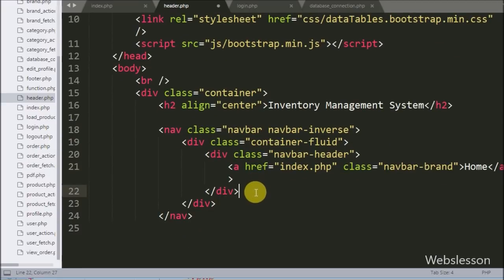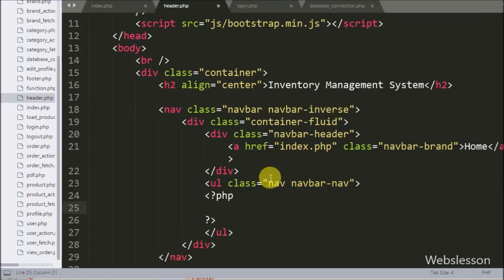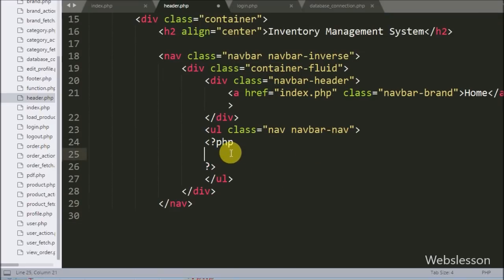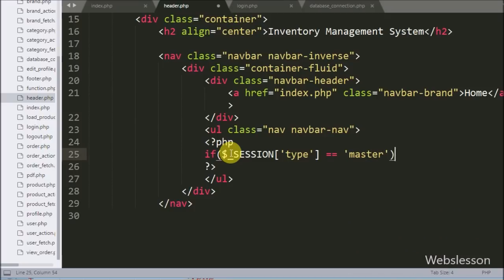Now we want to create the menu, so we have written an unordered list tag with class equal to navbar-nav. This class is used to create a horizontal menu. Here we want to restrict sub-users from accessing some menus of this system, so we have written an if statement, and under the condition we check if the $_SESSION['type'] variable value is equal to master, then it will execute the if block of code.